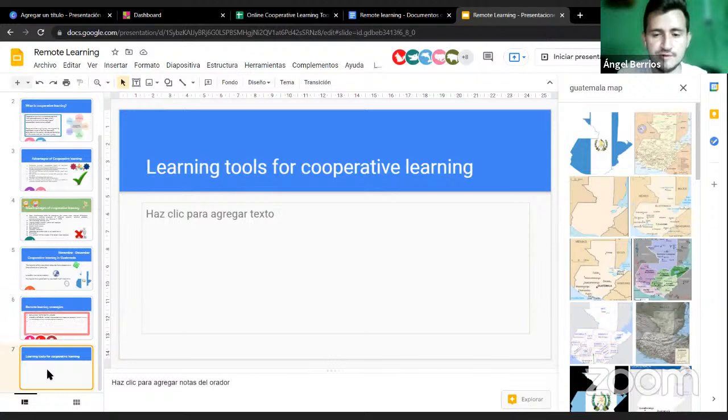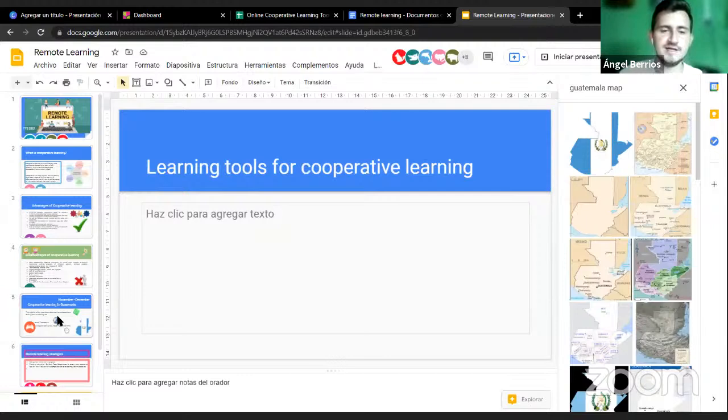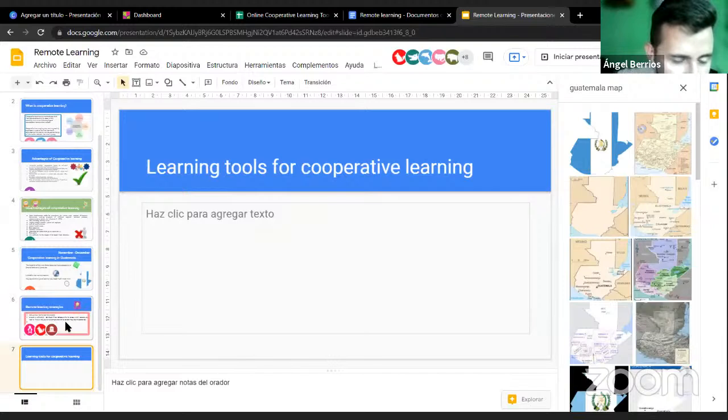Here we have a lot of tools in this tool sheet that we can add maybe later. But basically you were working in this Google slide, and I'm very excited about your work.